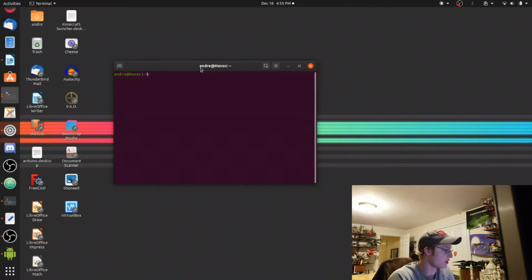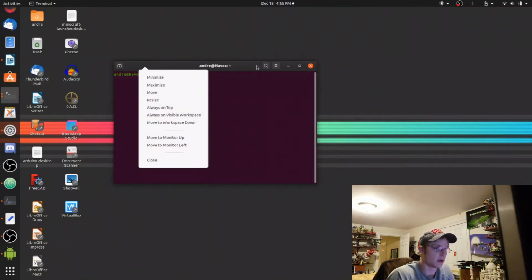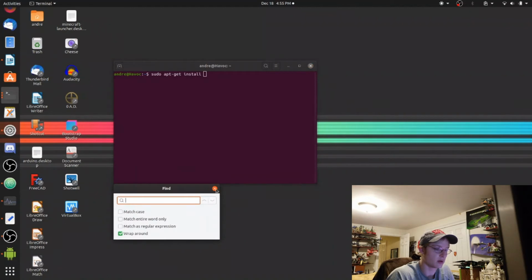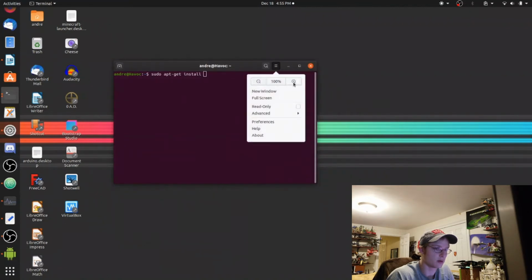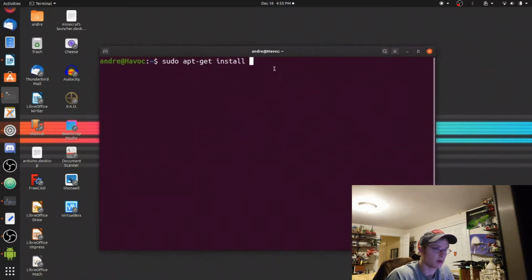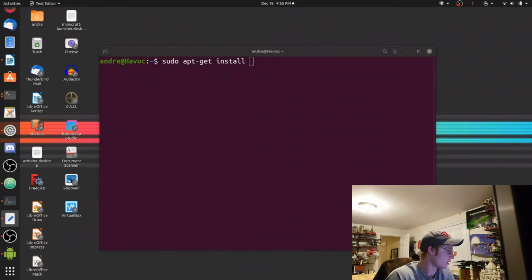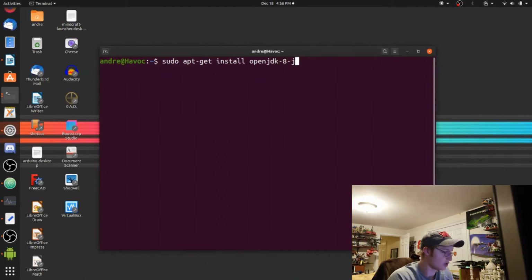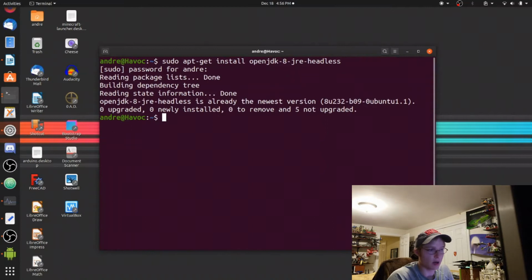First we're going to do sudo apt install openjdk-8-jre-headless. We're going to install that first, and mine is already installed.